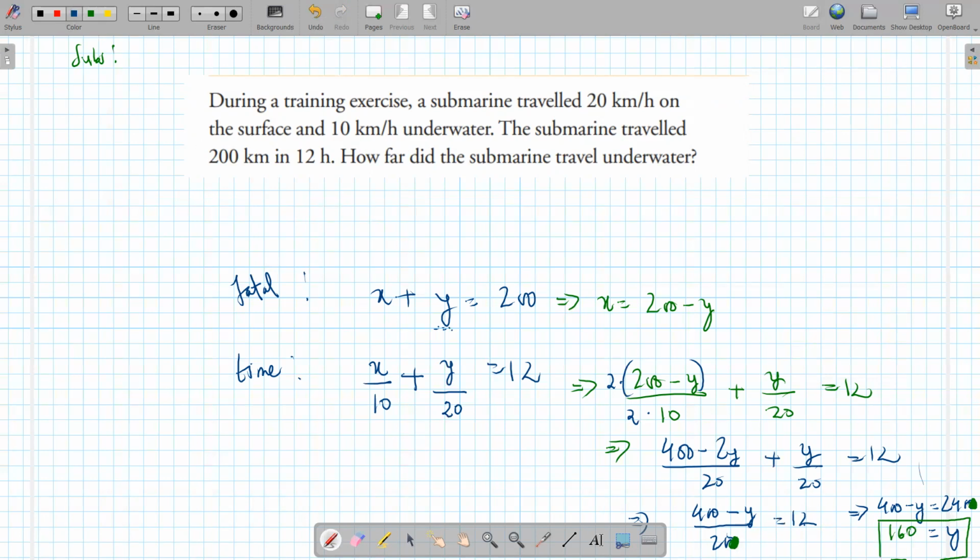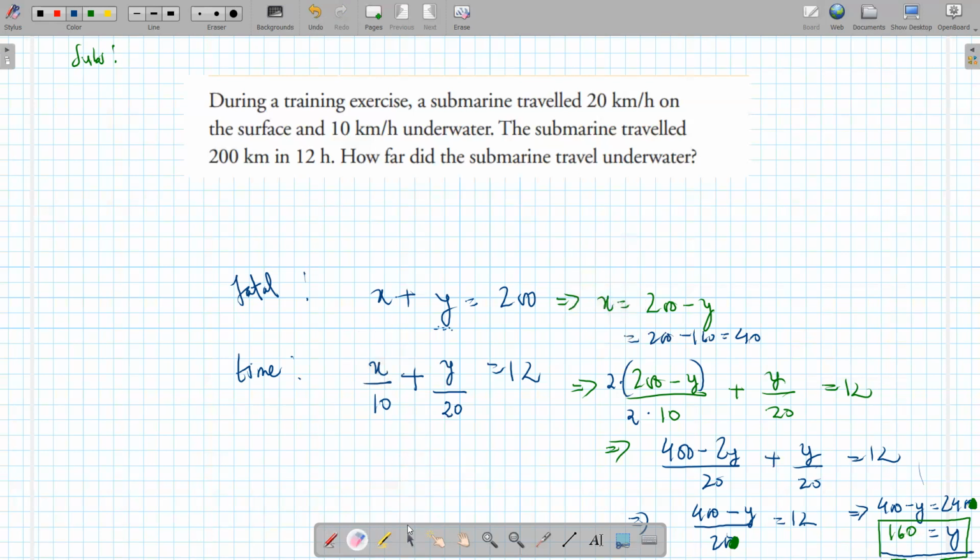But sometimes the answer is going to tell you you're wrong because distance cannot be negative. Neither can time, neither can speed. Those things are never going to be negative. Length, height, weight, you can always double check where something may have gone wrong. Anyways, we're going to plug that as y in here to get x. X is going to be 200 minus 160. It's going to be 40. So that's how you do it using substitution. Sub one in, solve for one of them, and plug it back in.